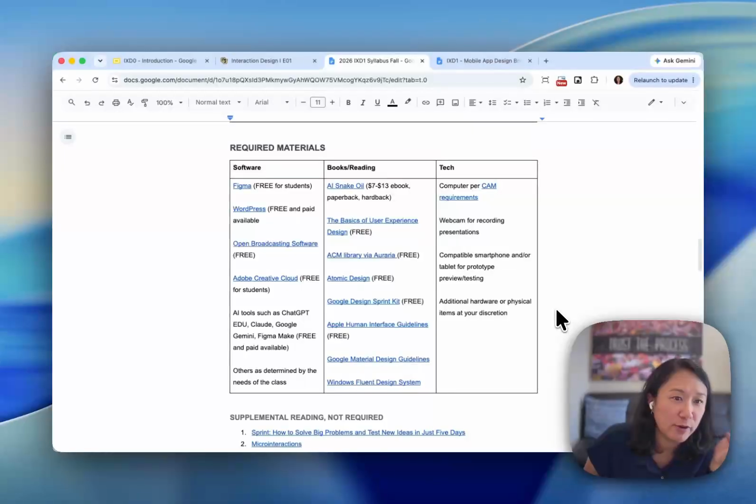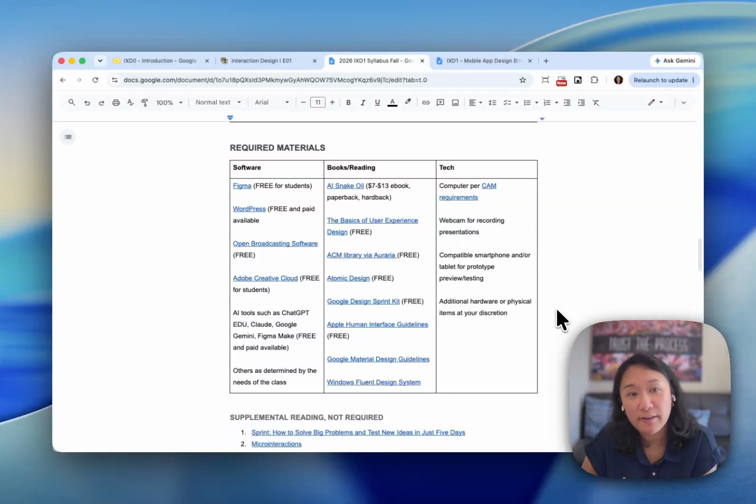The other software that you'll need is Figma, and the educational license is free, so I'll give you instructions on that. You'll set up your class website, your portfolio website, on WordPress. If you have another platform like Wix or Squarespace, you're welcome to use that as well. However, with WordPress, it is free. The free plan gets you where you need to go with this class.